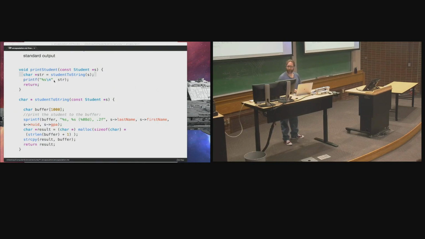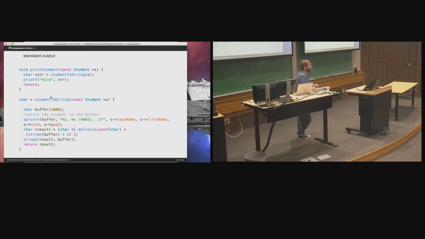I don't know why that's being highlighted, but maybe because I was highlighting it at one point. There. Now all of the formatting information is in one place. If I'm using this in multiple places to print to a file, print to the standard output, print to another device or something like that, now I only have to worry about the formatting in one place. If I want to come back and change the formatting to first name space last name, or maybe I want to add a middle name, I only have to come back to one function and change it there. And anywhere that you're using that function, it's also changed there.